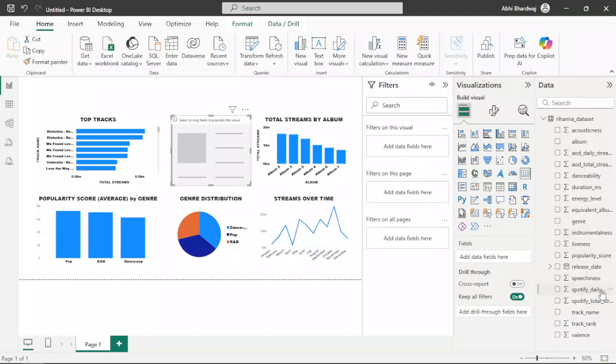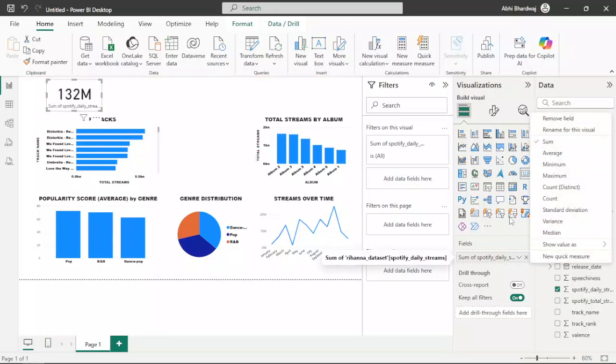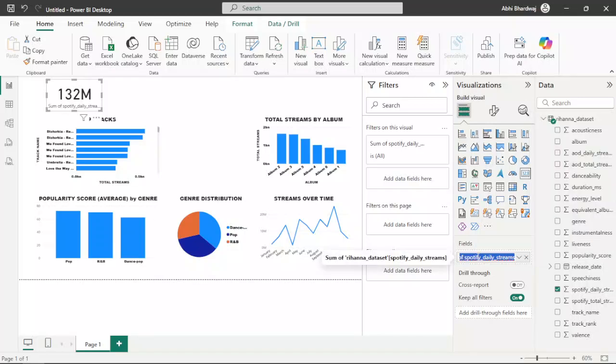So let's have Spotify daily streams as KPI card. 132 million daily streams. Okay, Rihanna is getting. So that is like more sort of not exact figures, would be changing, and this is again I'm telling you this is not an up-to-date data set. I'm using this just as a reference, but the backing point is real statistics.